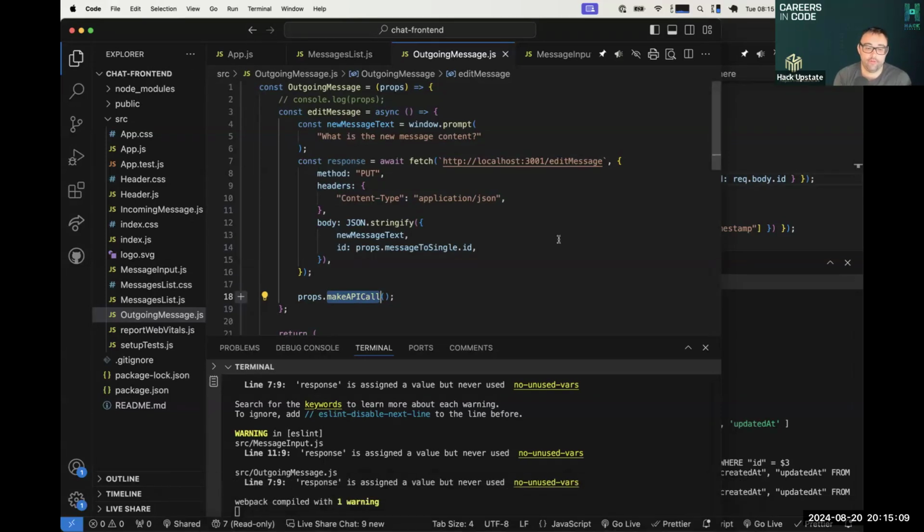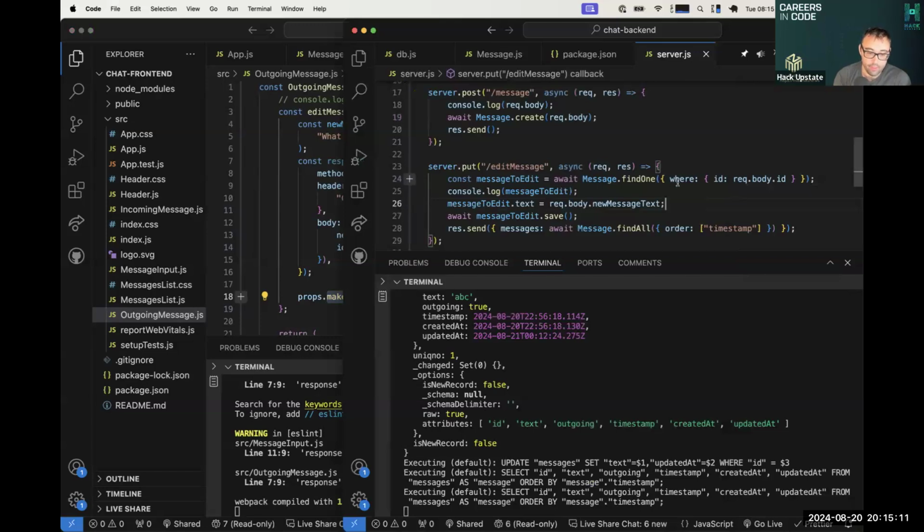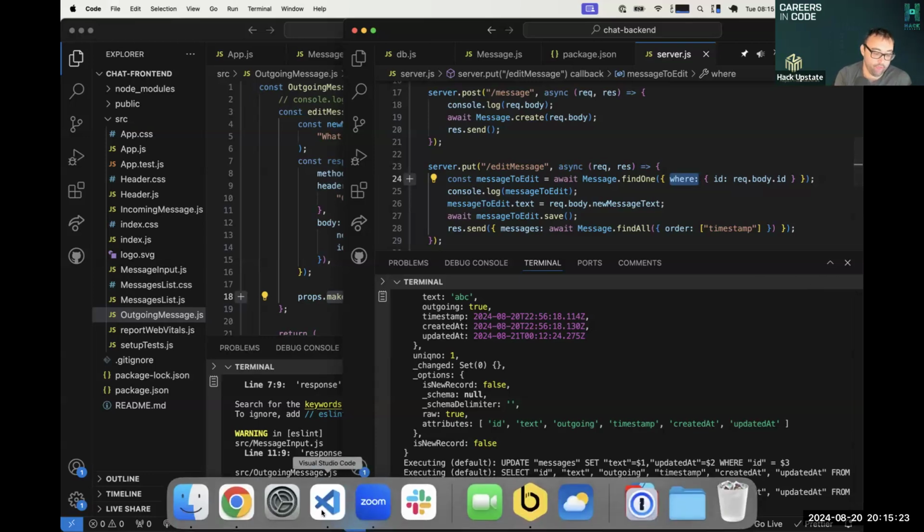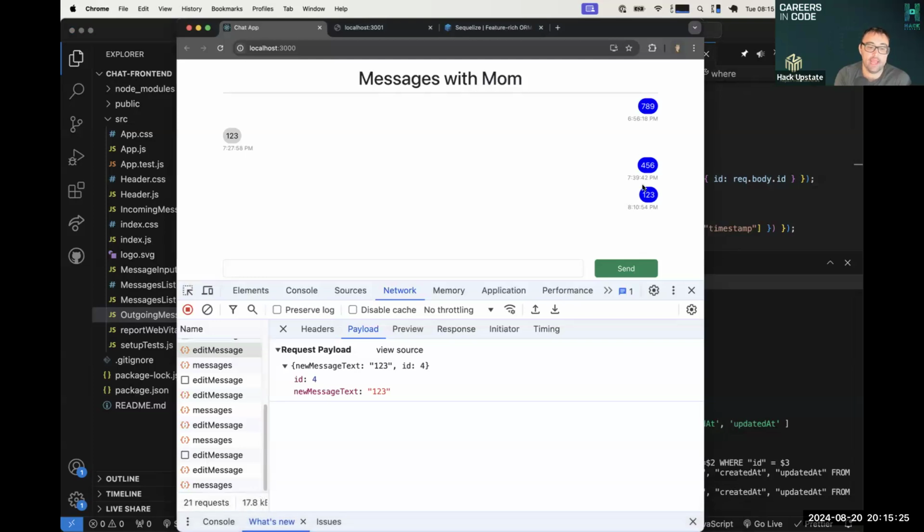Sorry, I know it went off the rails a little bit here. I forgot the where query here, so it was just picking a random message to edit. It was not consistently editing the one message that we wanted it to edit. So if everything is working for you, you should be able to click on any message, type something new in, hit the OK button, and see it reflect the new message content.